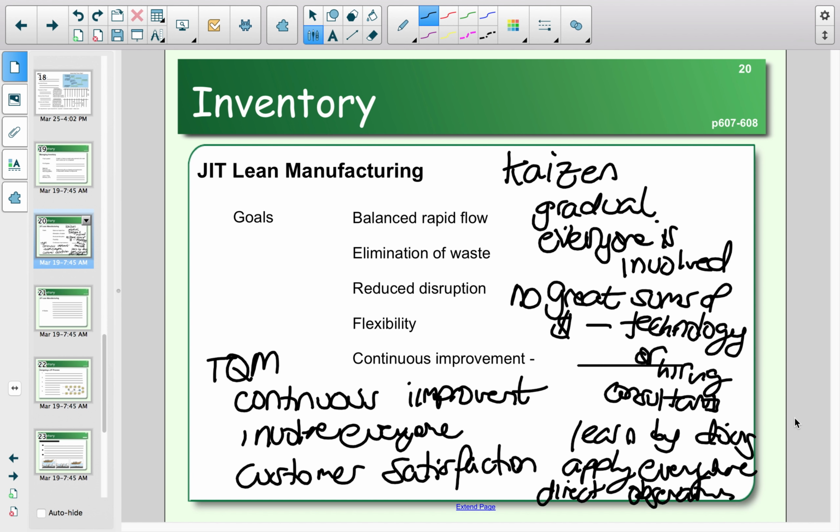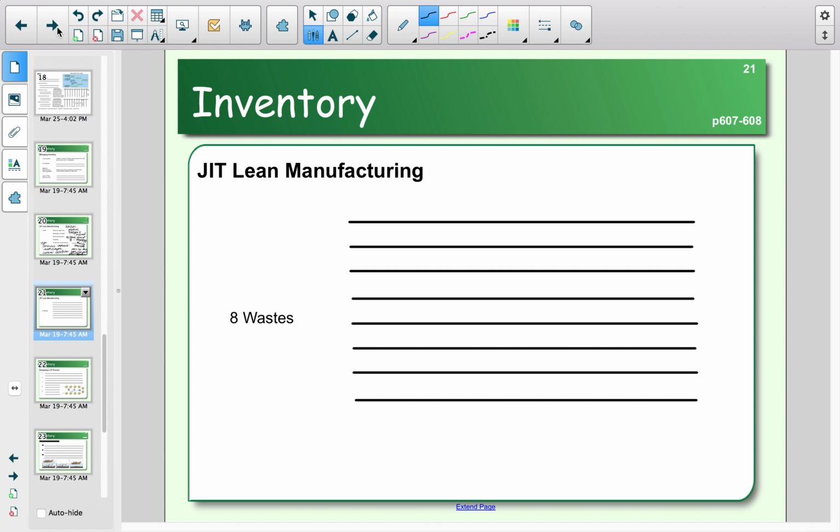Let's look a little bit more at waste. What kind of waste are we talking about when we talk about eliminating waste for just-in-time manufacturing? When we look at the waste that's involved, there is waste if we have to produce our product, it's defective, and we have to go back and fix it or make more. So overproduction is waste. If, because we are concerned about quality or because we are unsure as to how much product we're going to need, we stockpile our inventory, then that is wasteful. It's going to cost us money.